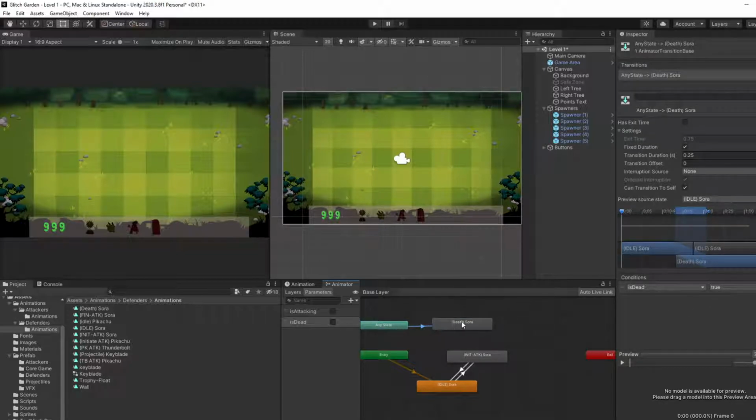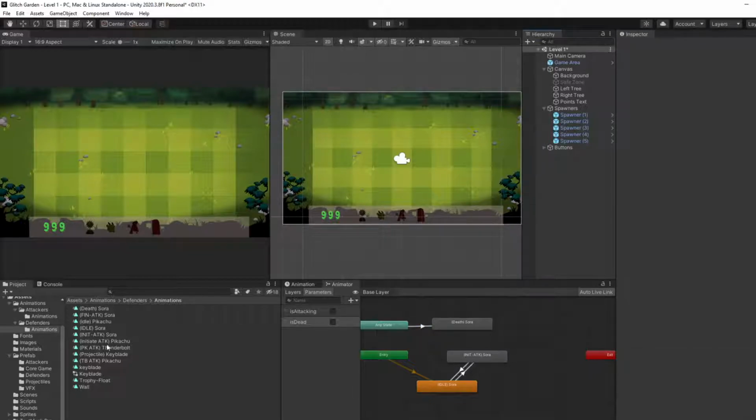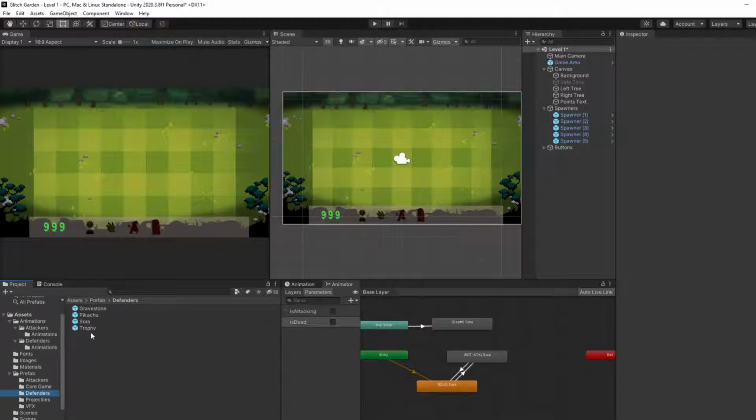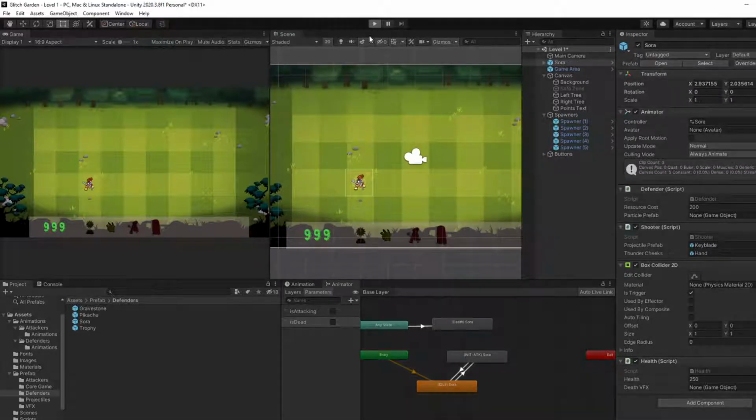So we'll make this transition if this is true. Take this off. And yeah, let's go try it out. Let's go to prefab defender and then just put Sora there, and then we're just gonna see if it works or not.